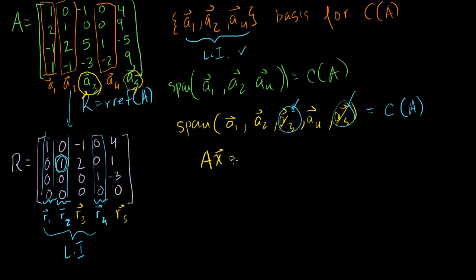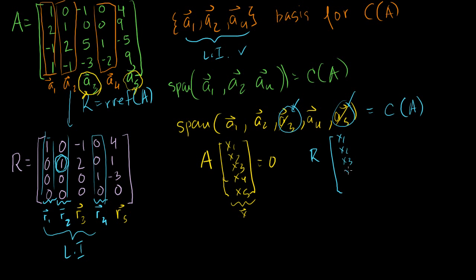AX is equal to, and let me write it this way. Instead of x, let me write x1, x2, x3, x4, x5 is equal to 0, right? This is how we define the solution set of this. All of the potential x1s through x5s, or all of the potential vectors x right here, that represents our null space. And then also let's explore all of the R times x1, x2, x3, x4, x5 is equal to 0. This is the 0 vector, in which case it would have 4 entries in this particular case. It would be a member of Rm.